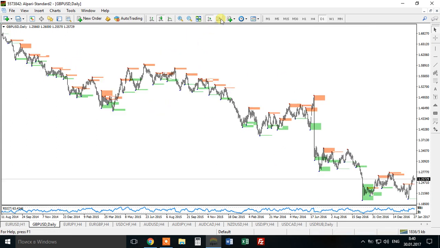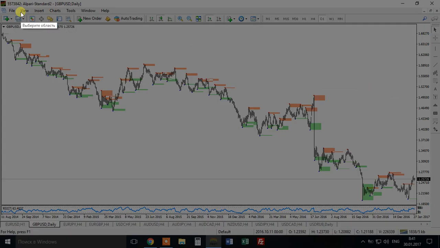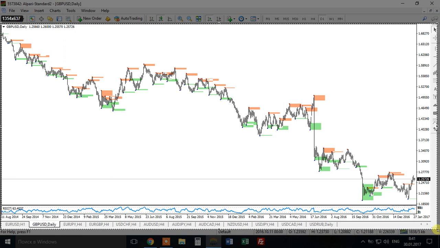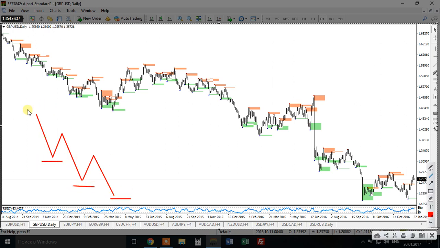Look at the whole picture. Look at this movement to the downside. We are obviously in a downtrend. If you are familiar with Dow Jones theory, then you should know that a downtrend is a series of lower lows followed by lower highs. Low, lower low, lower low, followed by lower highs, lower highs. Only when you have it this way, you have a downtrend, and an uptrend is the opposite. Okay, hope you understood that.